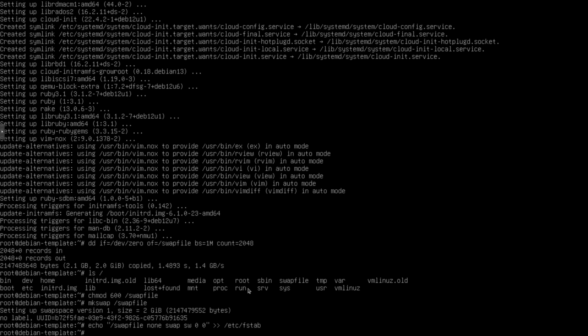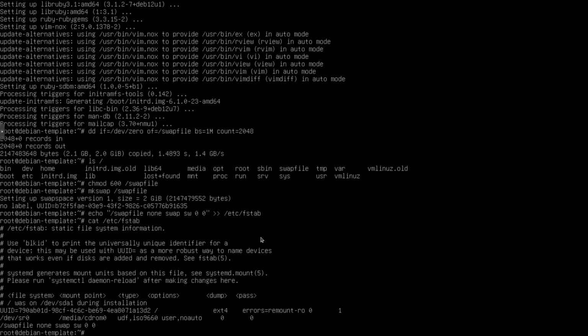So what that did is it's going to add this line right here to the bottom of the fstab file, and I'm just going to verify that with a cat. And you can see right on the bottom, swapfile none swap sw 0 0 was added. So that will allow the swap to be enabled on boot.